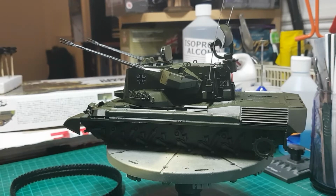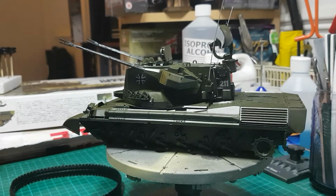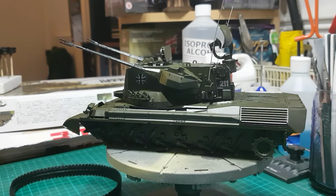Hey guys, this is Stu from Stuart Scale Models, and this is my latest update on my entry into the Pricks of Plastics Leopard group build. And as you can see, my entry is the anti-aircraft version of the vehicle based on the Leopard 1 chassis, called the Gepard, which is made by Tamiya.